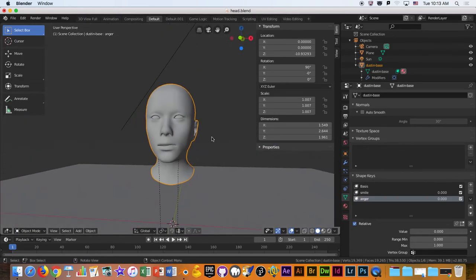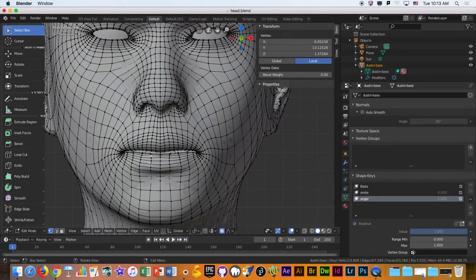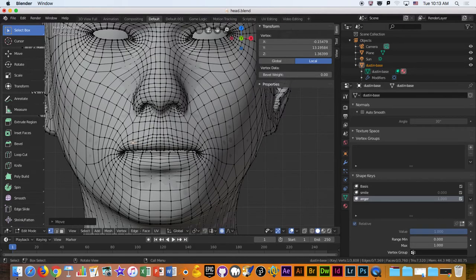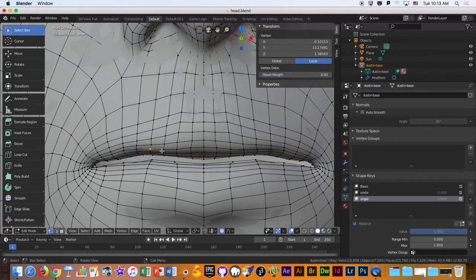Yeah, so, what else do we have here? Maybe close his mouth a little bit more. It's helpful to go into orthographic view sometimes. One thing that I'm noticing is that when I make a change here, right now I want to edit just the top lip or the bottom lip. And I turn on proportional editing, but there's a way to make changes here where it's just to the vertices that are connected to your reference point. So right now we have proportional editing turned on.